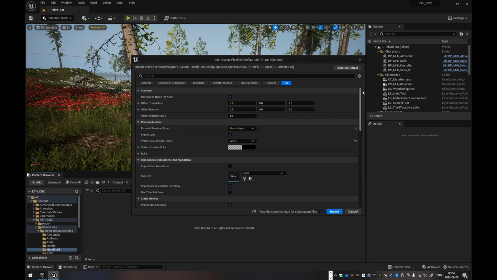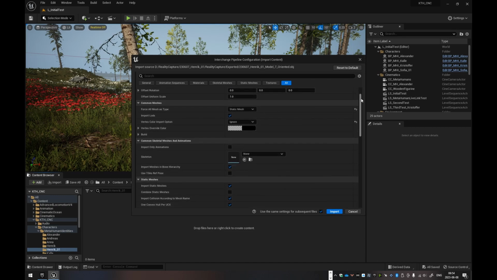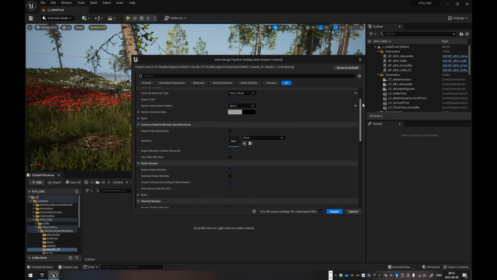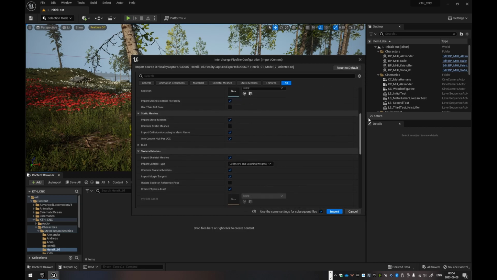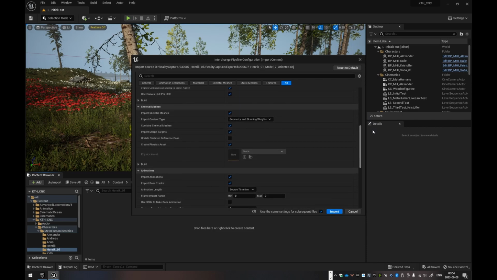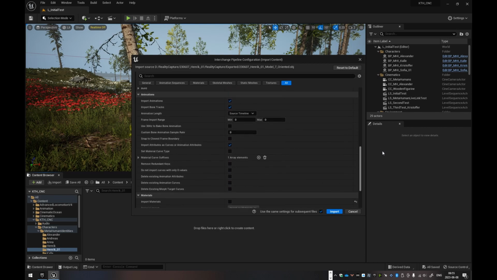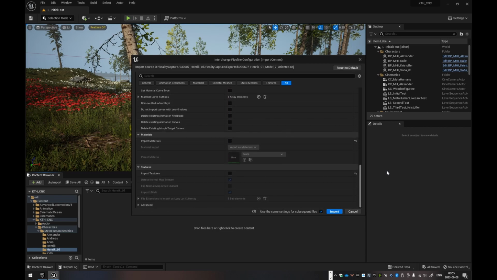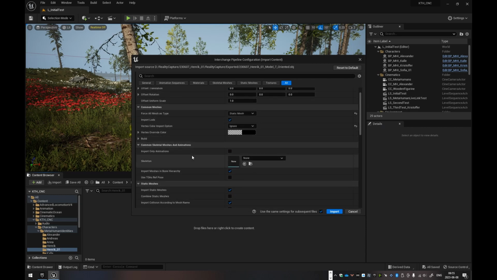it should be good with default settings. I'm just going to make sure that I have not changed anything specifically here. Yeah, we don't need Nanite for this, but I didn't see a Nanite option.